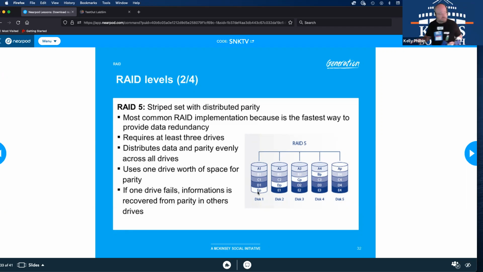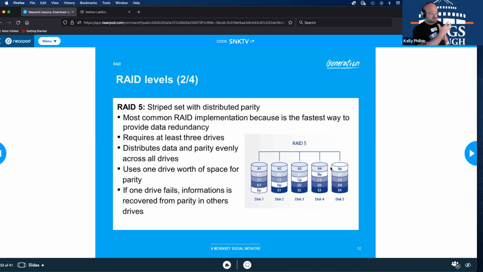What this does is, if I lose a drive, because this is like data striping, it's striping the data across much like a RAID 0, but we've added a parity bit. So if I lose an entire drive, either I have the information like I do here, or I have the parity bit, which tells me what was missing. So with the use of the parity bit, I'm able to reconstruct the lost data of a failed drive.